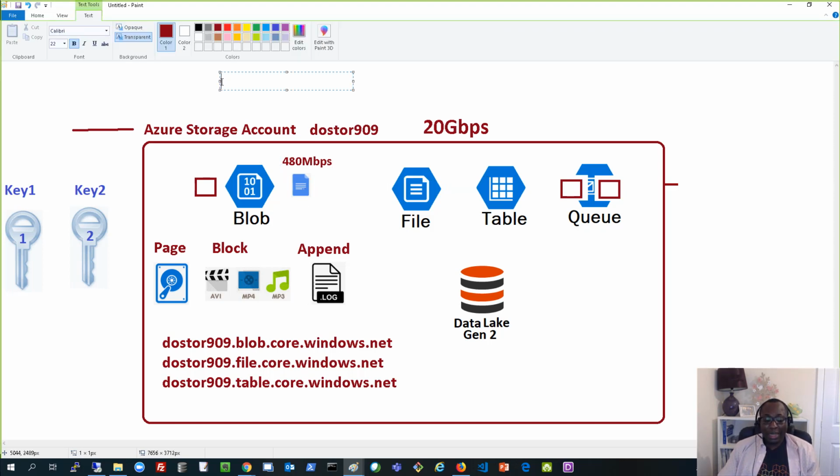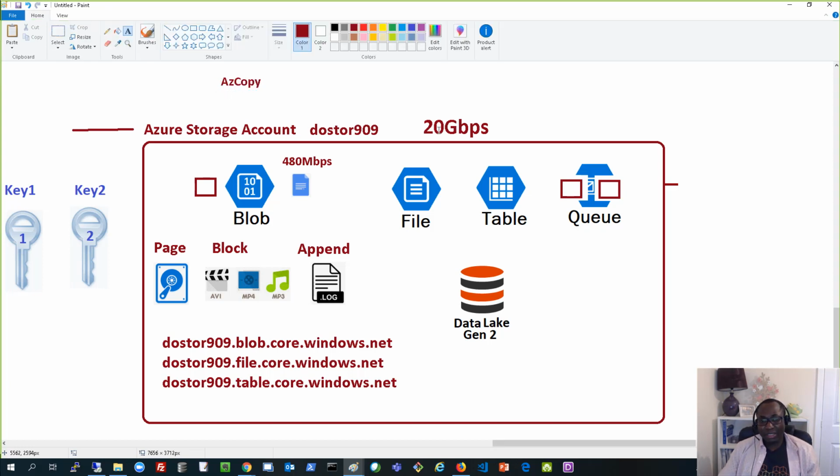What a tool like AzCopy is designed to do is, it understands this. Therefore, when you're trying to upload your blob, it's going to do parallel uploads to try to get to it. So rather than limiting itself to the limitation for a single blob, it's going to do parallel uploads to take advantage of the maximum bandwidth that's available at the storage account level, and that way it's going to do a more optimized upload.